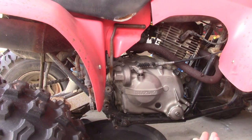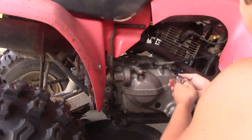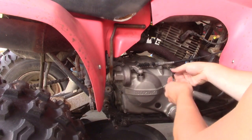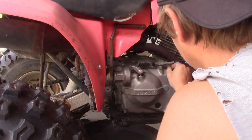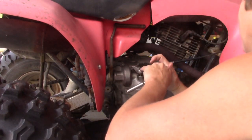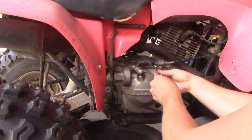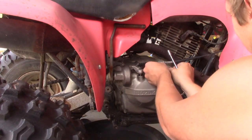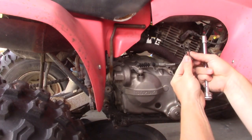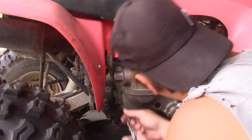And again, it's our trusty 8mm. I'm going to go ahead and pop the clutch cable first. No idea if these bolts are all different lengths, so I'm going to try to keep track of them for now. Those appear to be the same length. Alrighty.